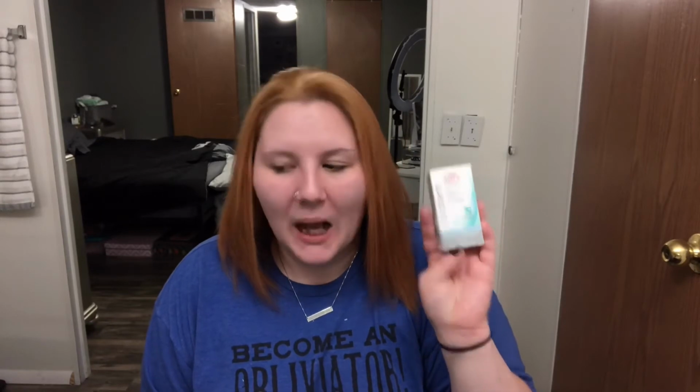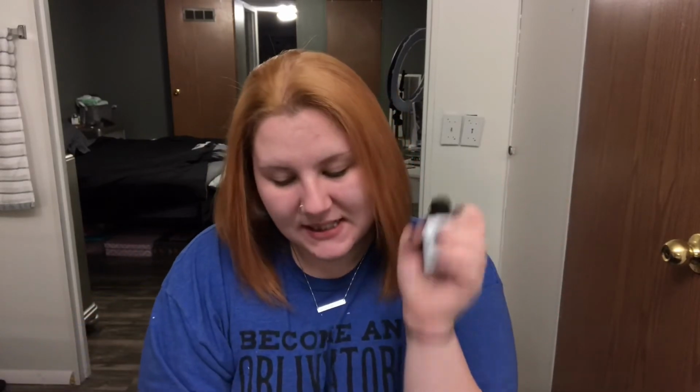This is the Wella Color Charm Liquid Hair Toner, but all I have is T18. I don't know why I didn't get some when I was at Sally's getting the bleach, but I just didn't. I kind of wanted to try out T14 or something like that, but T18 is lightest ash blonde, and I'm gonna show you the easiest way to mix this.